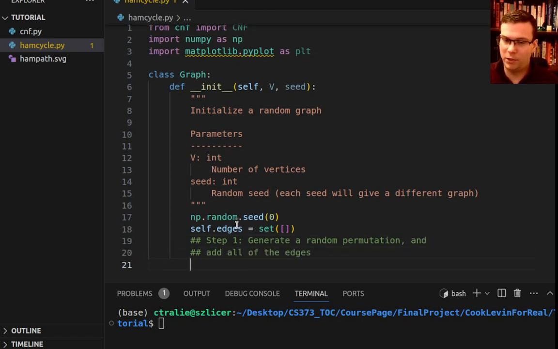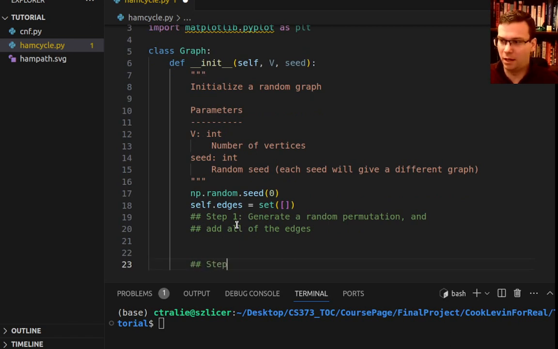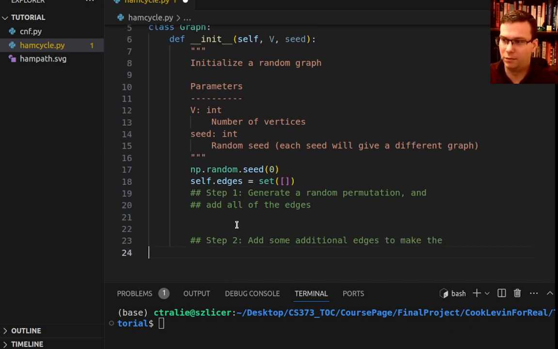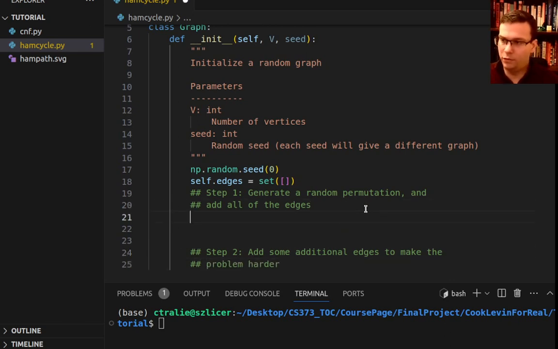So first I'll just make sure that there actually is a Hamiltonian cycle in the graph just by constructing a graph of only that Hamiltonian cycle. And then what I'll do is add some additional edges to make the problem harder. And I'll talk about that in a moment. So let's do the random permutation first.